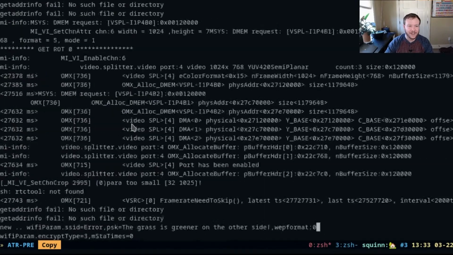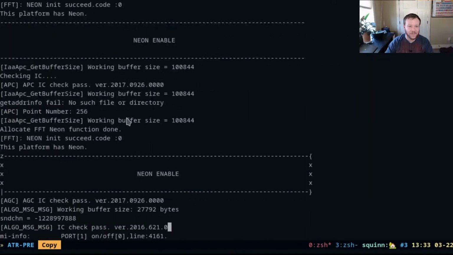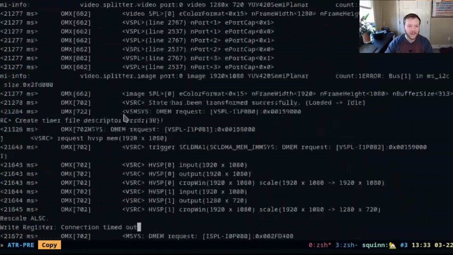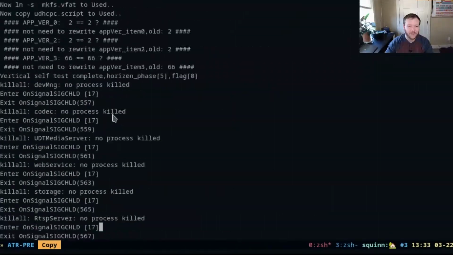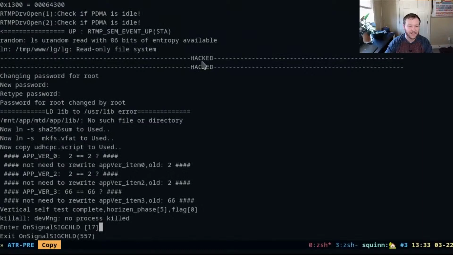We did see our, where is it? Hacked. So I guess both of them print to the console, so we didn't need to pass standard out. But anyway, we changed our password.